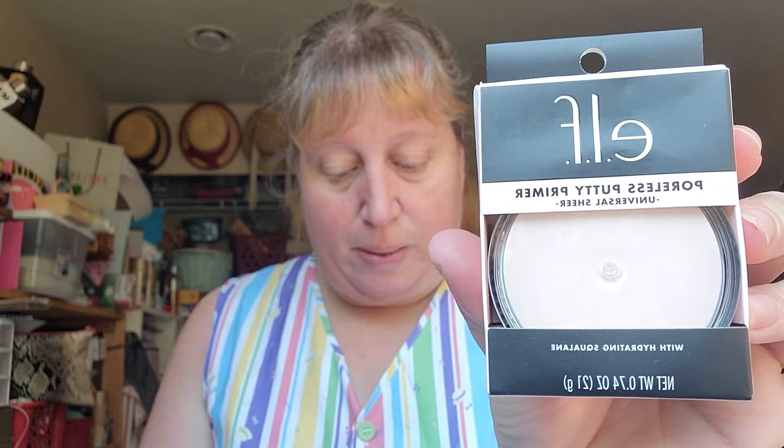The first thing I'm pulling out is the product I actually picked — it's the e.l.f. Cosmetics Poreless Putty Primer, full size for ten dollars. It says to make your makeup last with this all-star primer. Its smooth, velvety texture glides over skin seamlessly and grips your makeup, keeping it in place all day long. The tip is to allow it to set for 30 seconds before applying any foundation. I already have one of these and I will definitely be using this one.